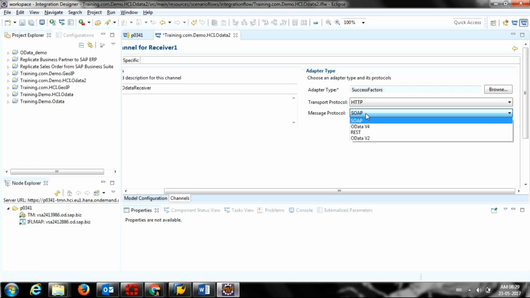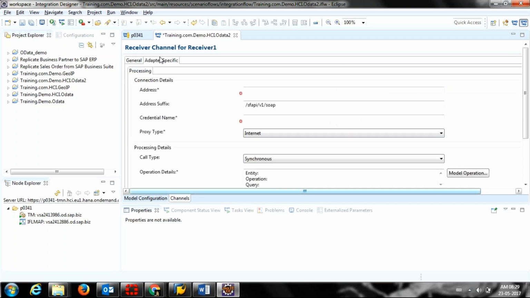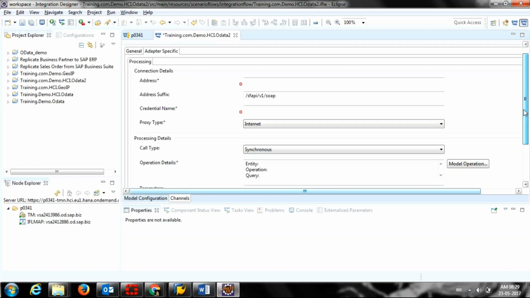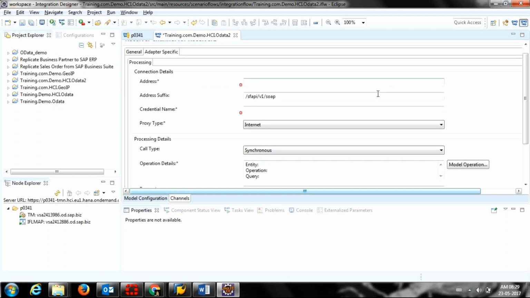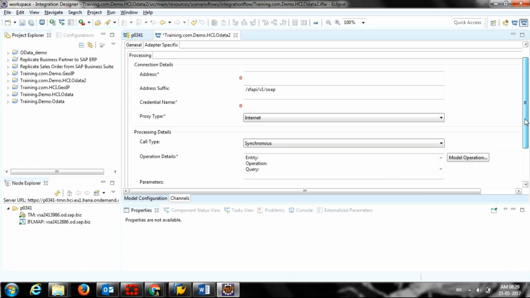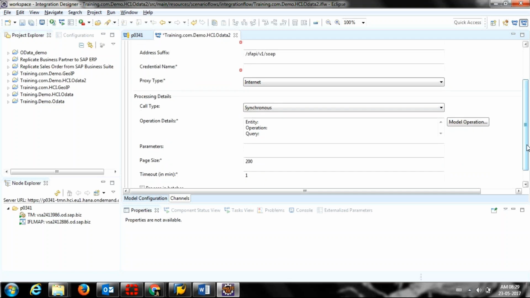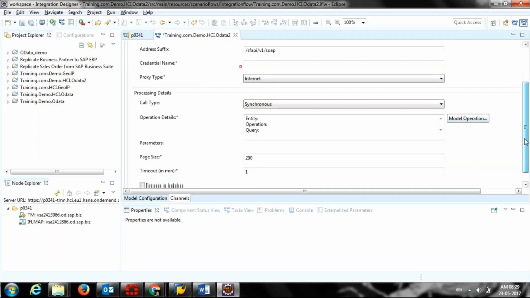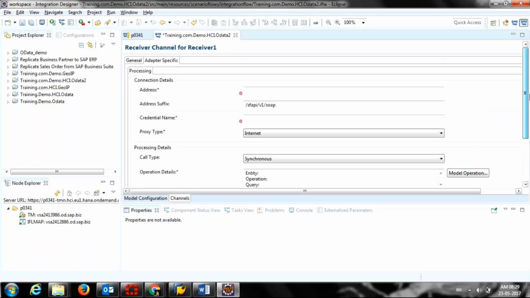We can take any of these based on the services which are exposed at the SuccessFactor. If it's a SOAP adapter, with SOAP as your message protocol, then you will need the same address and credentials, and operation requirements. Operation is something where we create a query at the receiver end, which will help you fetch the data from the receiver system.